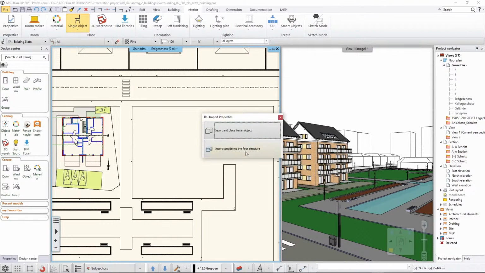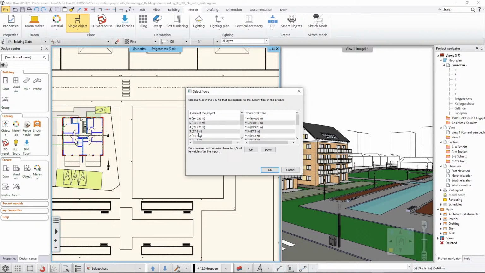I'm just opening this file up, and then now I have two options. If this thing is some sort of an object, or I'm not interested in the levels of it, on the floors of the floor structure of this IFC file, I'm going to go with the first option. But now I would like to open the IFC file, importing all the floors and everything else, and then now I can see that I have the floors on the left hand side. This is the floor system of my project, and because we synchronized that together, he is also working on the same thing, and he actually saved his project with the same IFC floor structures with all the same naming and all the same height. So this is what I can see.